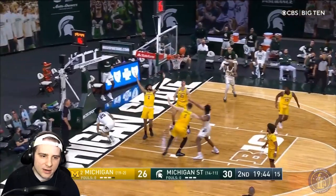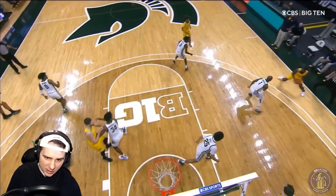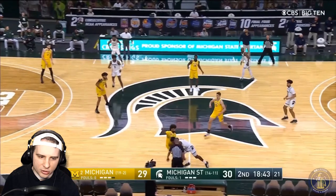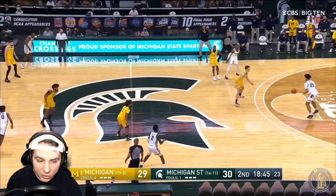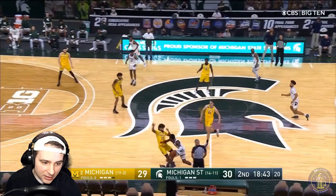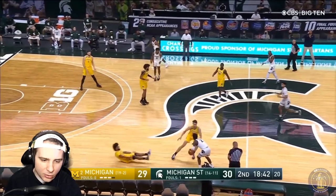Hall with a nice spin move. Good defense from Livers — you could say maybe a little body; the bench didn't like it for Michigan State. Shawnee Brown able to get the and-one — you can see the arm from Langford with a little too much contact. Here's the most frustrating possession: Rocket Watts gets the teardrop off what looks like a push-off. You can call this one of two ways — either it's a flop or it's a push-off. I think you have a strong case for the push-off. This ref has a front-row seat and just shakes his head like my mom when I asked for ice cream. Two things can happen: a flop warning or a foul. He decides to do neither.